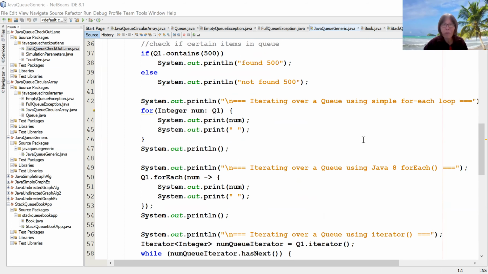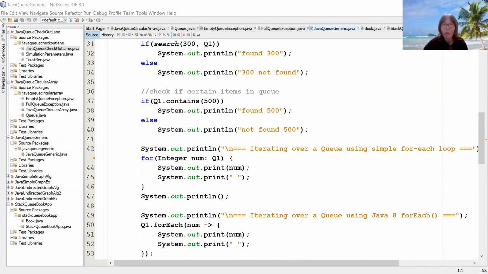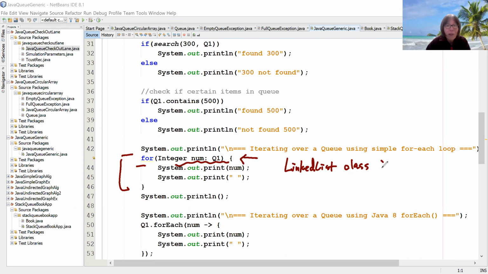Okay, and what's the next one? Let's see. So the next part is a for loop, but it is a for-each loop. And the reason it can use this for-each loop is that the LinkedList class implements the Iterable interface.